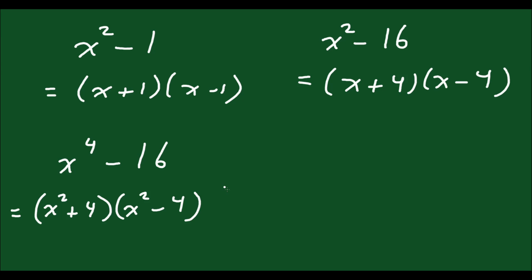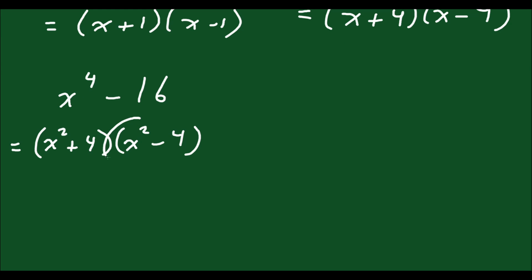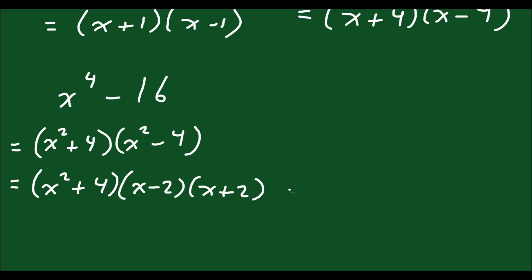Except you can actually go further, because if you notice, the second bracket here is its own difference of squares, right? Inside that bracket, you have x squared minus 4. That itself could be a question, right? They could just give you that. So we can actually factor this further. The first bracket stays the same because the first one's not a difference, it's a plus, right? It's a sum. So we can't factor that. But the second one you could factor, right? And it would become x minus 2, x plus 2. Then you'd be done.